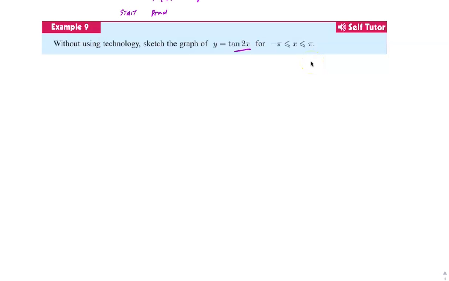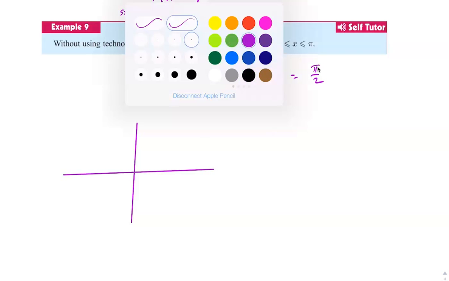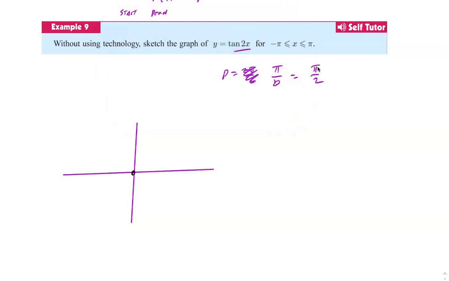So first thing I like to find is the period. 2 pi over 2. Sorry. For tan, it's only pi. So pi over b, which would be pi over 2. So that's my period. Now remember the way tan works is you actually start at 0, 0. And you go half the period each direction. Like from here to here is the period. So you go half the period each direction. Half of that would be pi over 4.